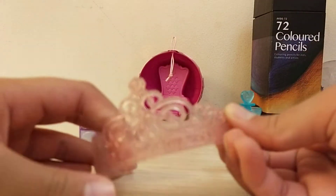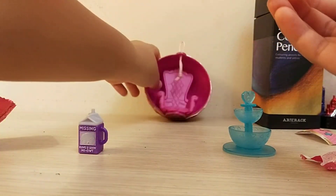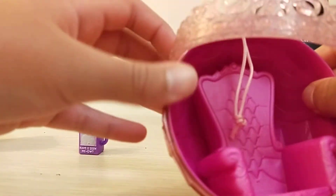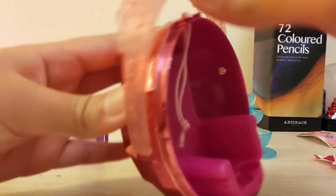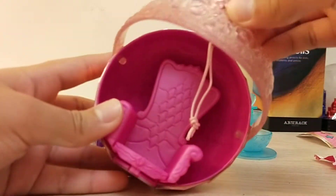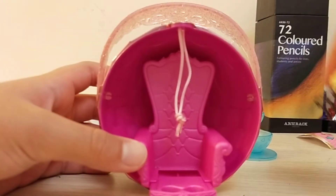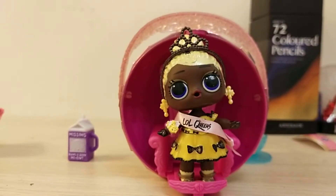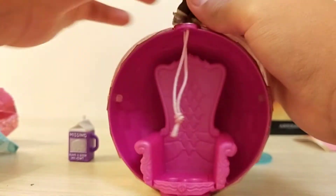This crown — you can wear it on your head, but of course it would be a bit too small. You're supposed to clip it in at the chair part of the ball like this. Just clip it in — it takes a bit of force. Then it's like a cute hang handle, and if you pull this out it becomes a little runway for your LOL doll. Here's Charm Queen on the little runway, and then you can just push it back.